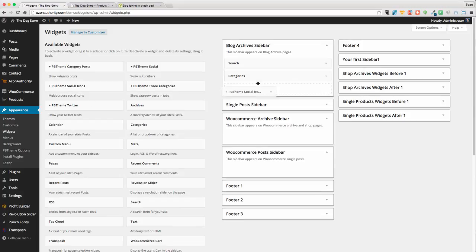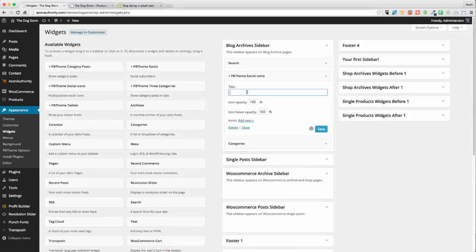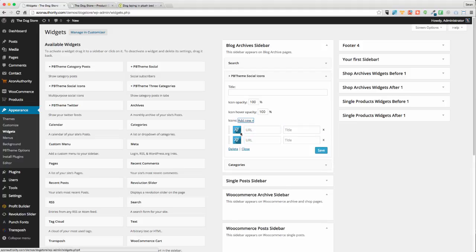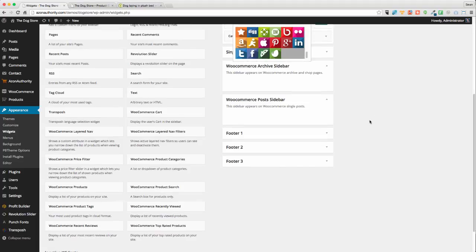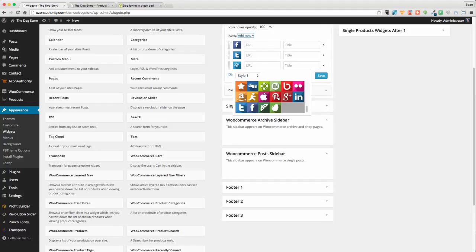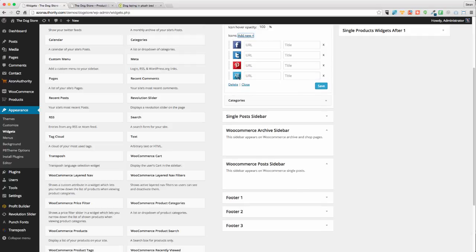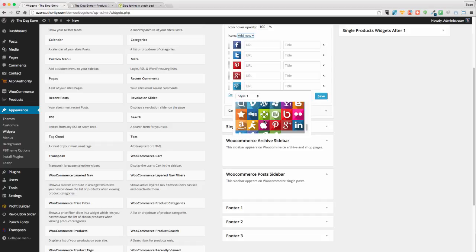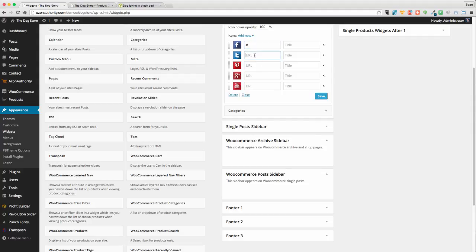So you could, for example, add "follow us on social media," and then you can add the ones you like. For example, while we're in here, we may as well just do this. I'll add new, and we'll say Facebook. Actually, we can rearrange these. We'll add Twitter, and let's see what else. Maybe we've got a Pinterest channel, maybe a Google Plus, maybe a YouTube channel. Whatever we want to share and however we want to do it, that's cool. It's all in here. I'm not going to put in real URLs right now, we'll just save that.